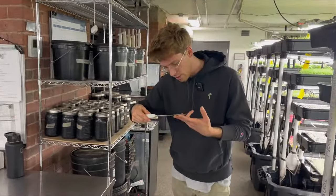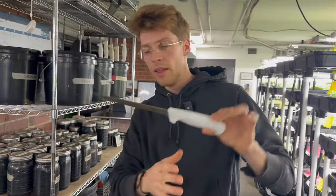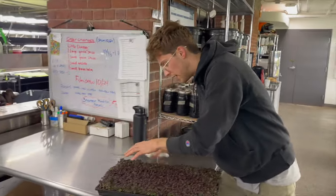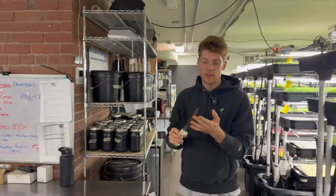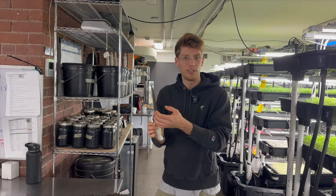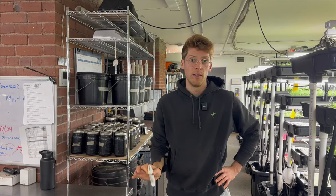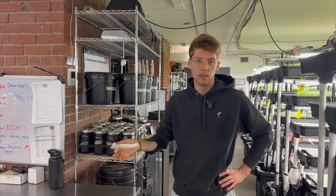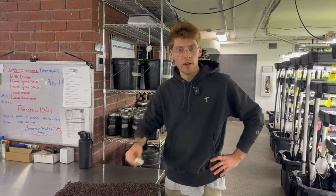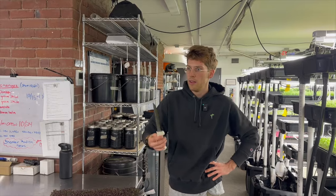Is it a fillet knife or a paring knife? Well, anyway, this kind of knife is long. What's also nice about this, besides being able to get nice angles and cuts, is that you have more sharp blade. So when this gets dull, then you start using the middle, then you start using the end. You need to be sharpening your knives like 2-3 times each harvest. Wow. We're doing like 500 trays in a harvest. And we have, let's say, 4 people on a team, starts at 8, they go till 11.